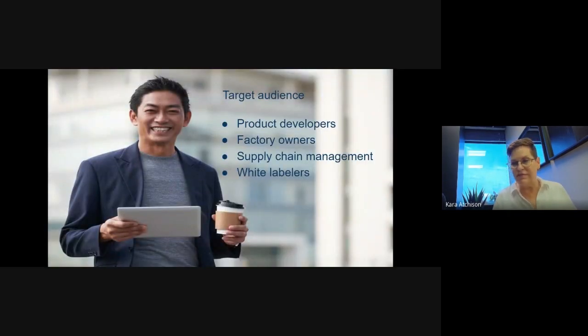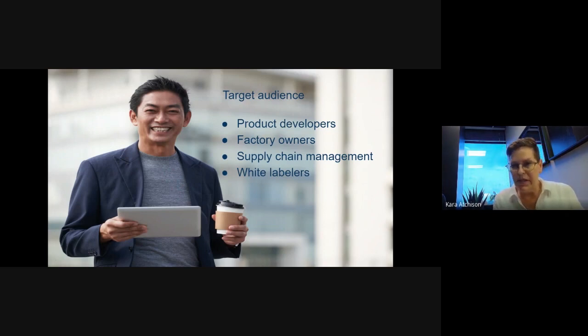Target audience. Who will benefit from understanding basics of factory audits? Definitely product developers. You may not see this, but I would also suggest that factory owners would benefit from understanding what customers should be looking for.